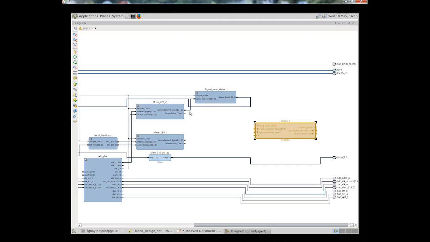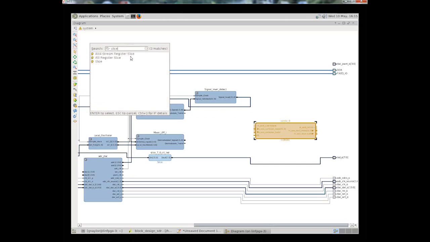So we need to take these two components, the I and the Q, and concatenate them together. They're coming out as 32-bit values, so we better slice those back down to 16 bits.